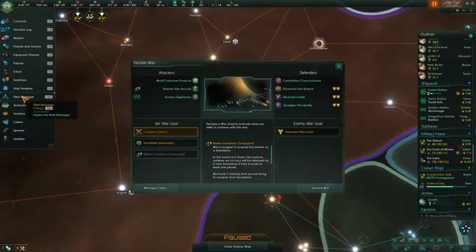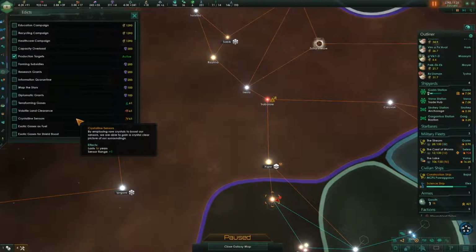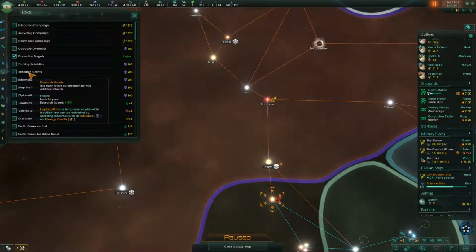Okay, I do want to check something really quick on edicts. See if there's any that I could afford with the influence that we have. I could do capacity overload, which would allow me to afford mercenaries faster. Or I could do just research grants, which is generally a good one.